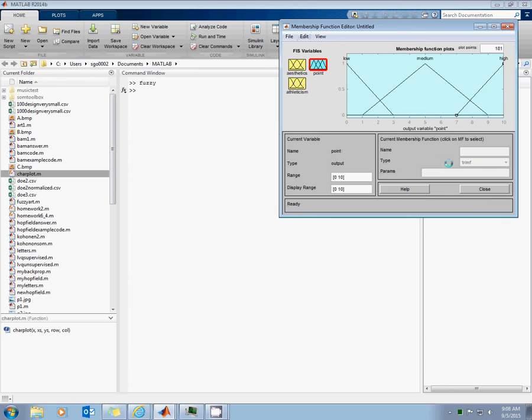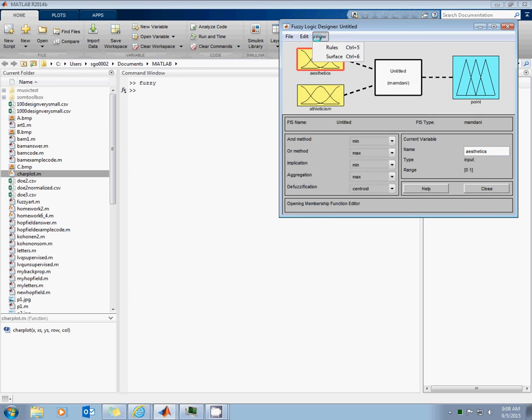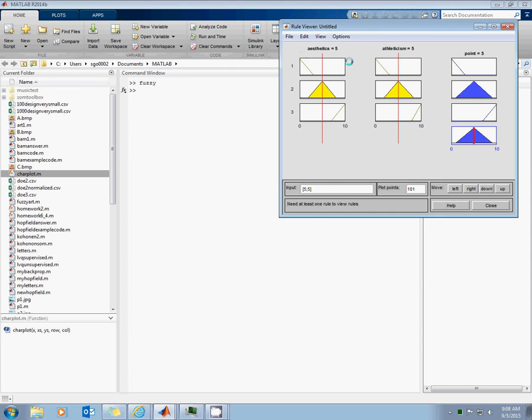So let's close this one too. Let's go to view rules. Now we are going to see our 3 rules and their final output from there. We could move our input to see various degrees of the points. If this doesn't make sense, of course you can update it, you can change your rules, you can change your membership functions, and from here you can also manually type the exact values of your input and then see the points.